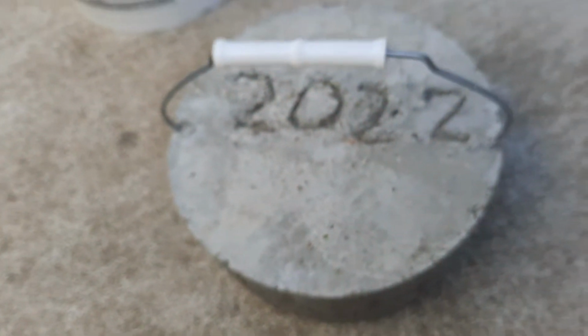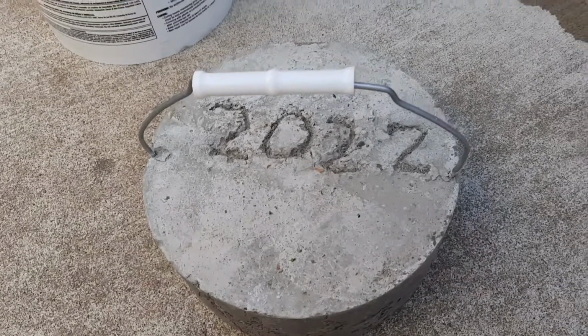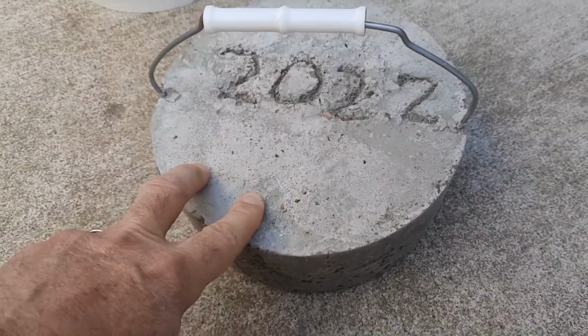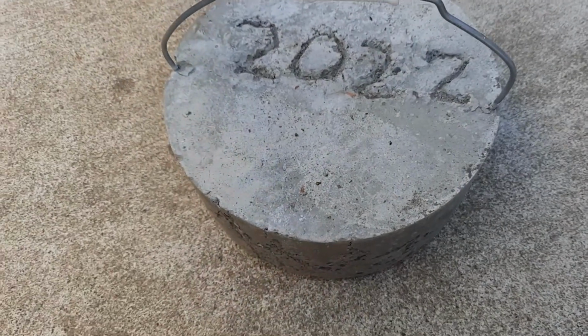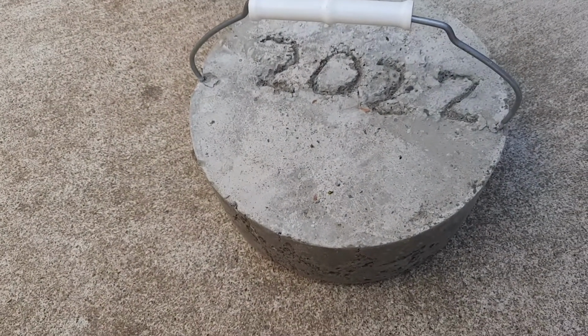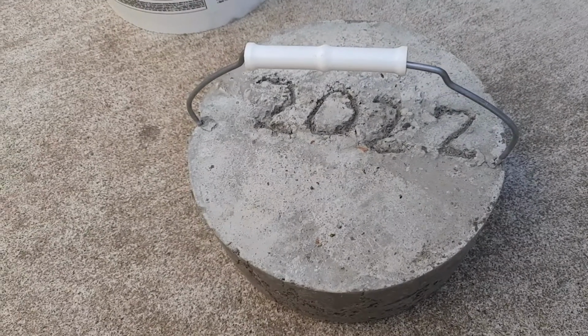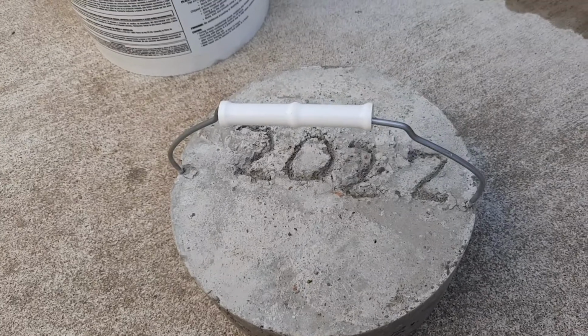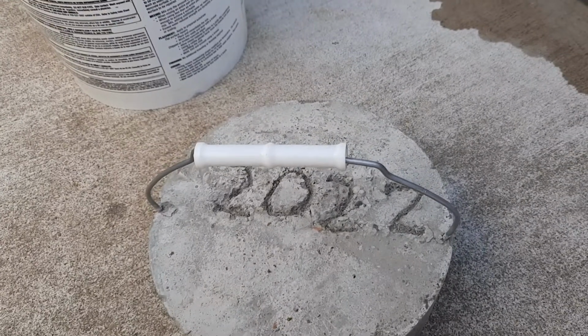One thing that's interesting about concrete expansion, and this is why we need control joints, when this was out in the sun drying, I could not remove it from the bucket. Even if it expands 1 or 2% in the hot sun, concrete definitely needs room to move, and that's why it cracks, and that's why we got control joints.